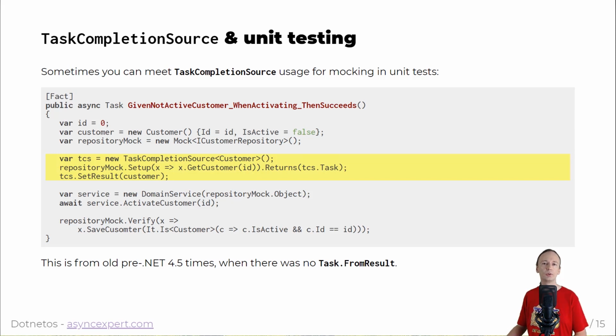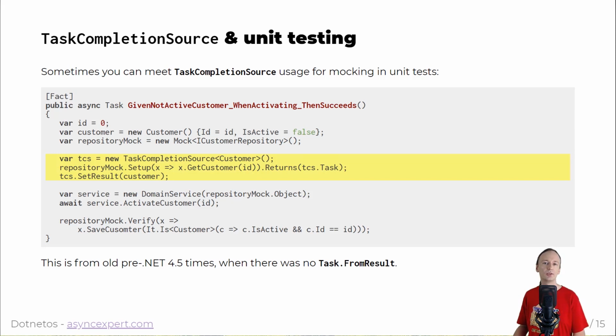And then we consume this mock inside a domain service to test whether the activation of the customer has succeeded or not. But here we are using TaskCompletionSource because we need to provide a kind of guarantee that when this asynchronous GetCustomer method returns, it will return a task representing this result.